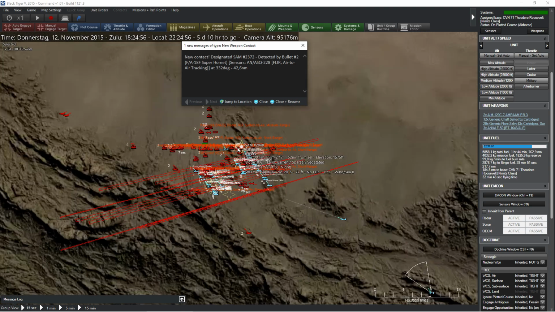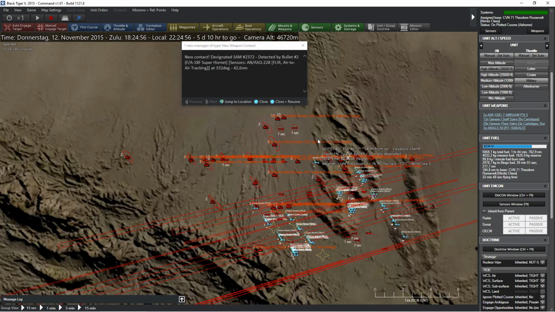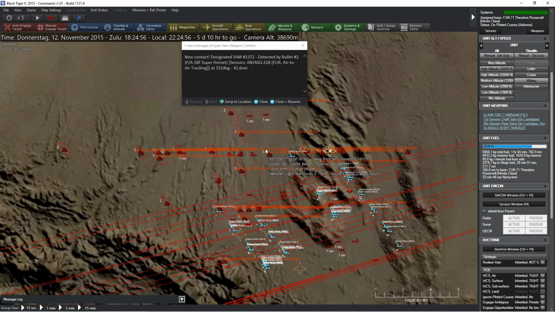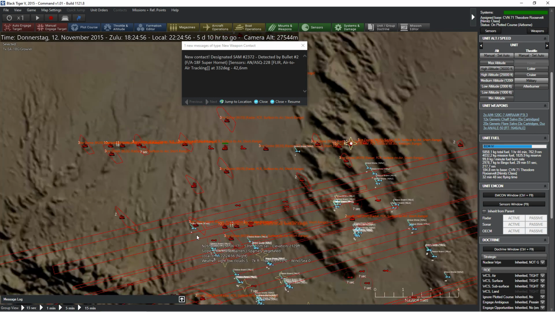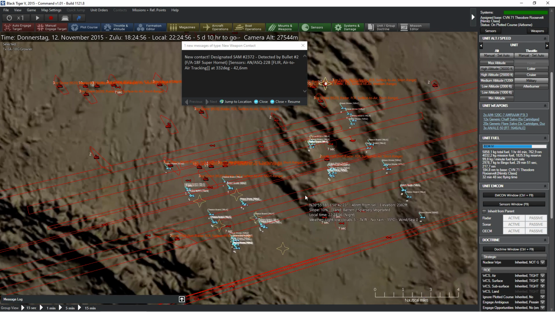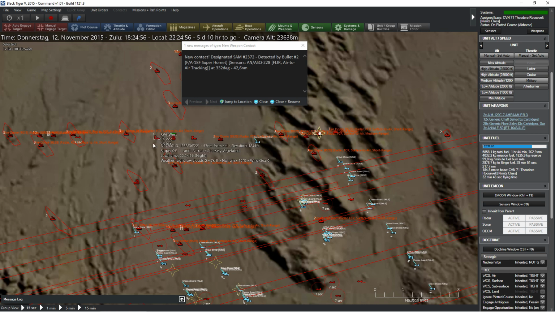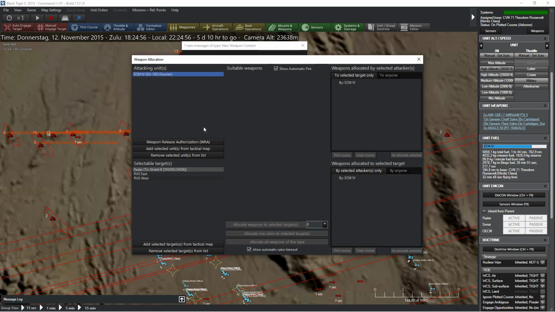You know what? What we could potentially do instead of striking up over here, I'm thinking we could strike the airbase itself. Wouldn't that be fantastic? So where is it though? Can't quite see it. Oh, it's over here. Right. Yeah. Let's strike these guys instead.